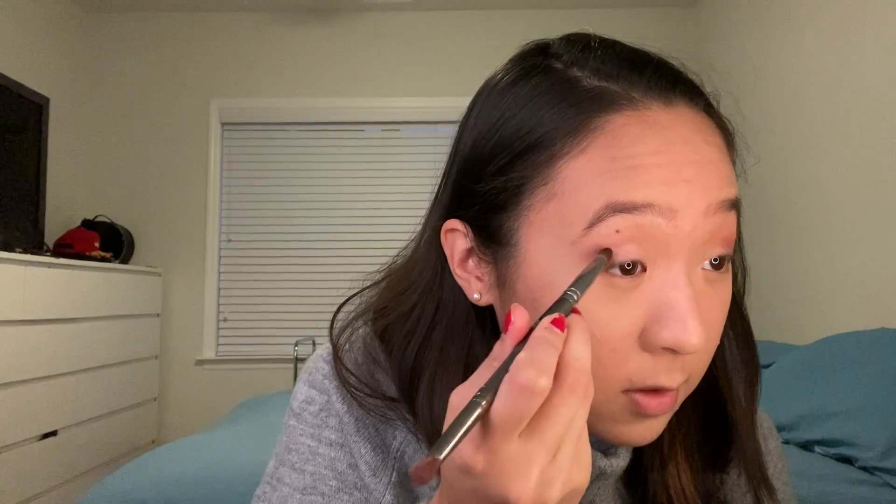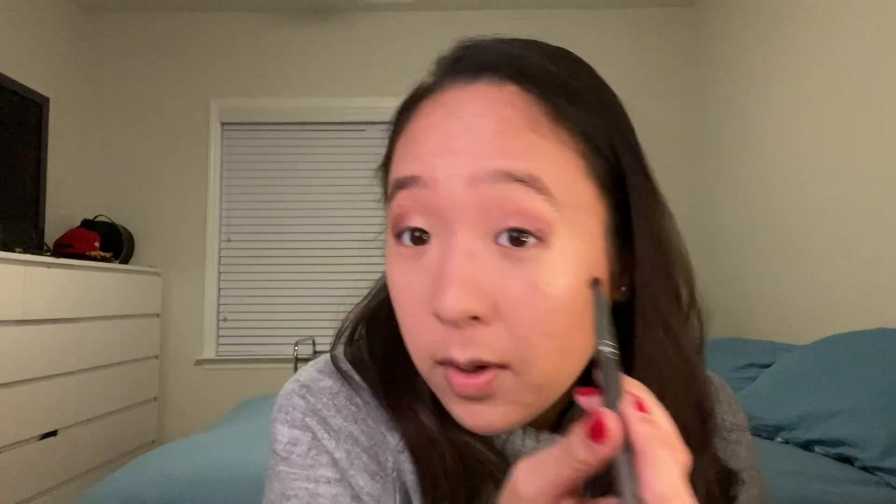I'm doing more outer corner work with Slipper Room just to darken up that outer corner. Wow, do you see that? Really pigmented. So far I'm liking it. The only reason I was hesitant was that $34 felt a little expensive — even though I know I buy so many other things that are more expensive. I don't know what stops me.